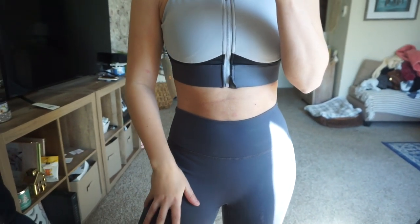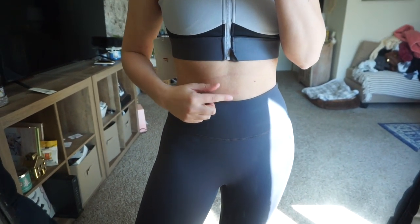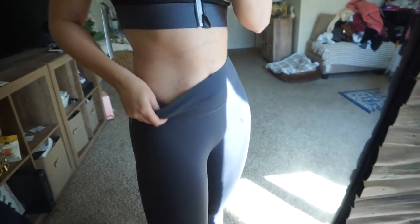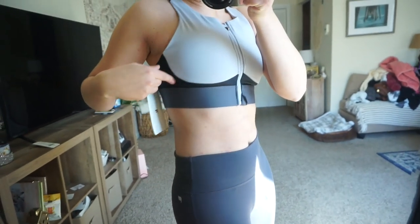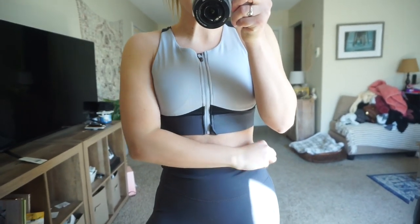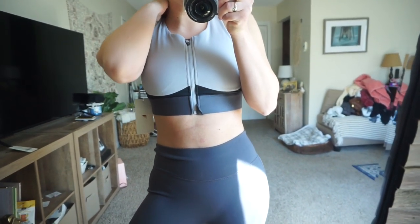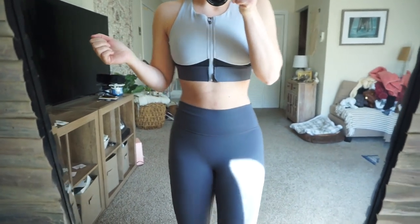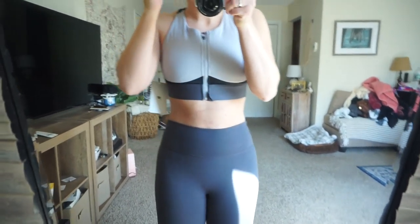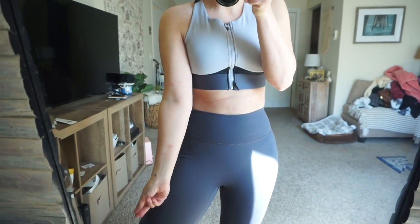I wanted to show you guys an update of my Pityriasis Rosea. Vacation is 19 days away and I'm still covered, but I feel like it's healing. You can see spots there and a lot of spots there — it's going up my side, near my armpit really badly, and on my arm still. But see how it's turning darker and drier? I think that means it's healing. I did just order a cream off Amazon that a lot of people say works. It's coming in the mail today and I'm just praying it works, because I'm going to be on the beach in 19 days.